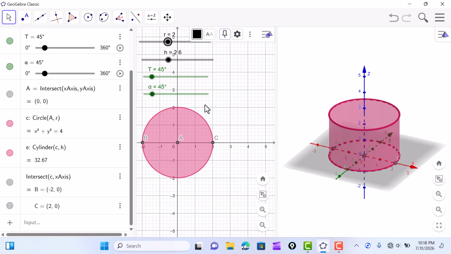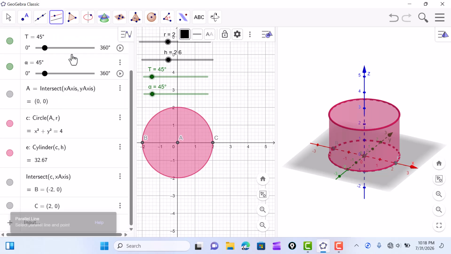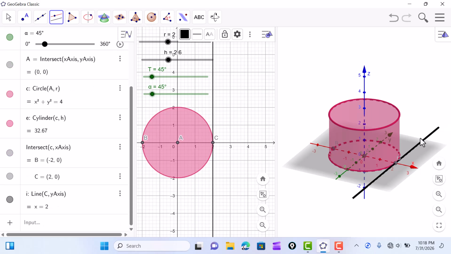Now that I've achieved that, the next thing, I need a line that will go across like this so that I can open it down, and I'll use another line on top here and open it up. So for me to do that, I need a parallel line. A line that will be parallel through this point, something like this. Just click on this, then click on this axis. So you can see this parallel line. This is the line I will use to open the base.